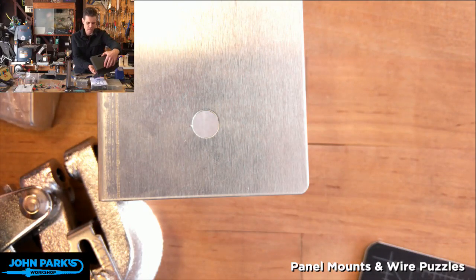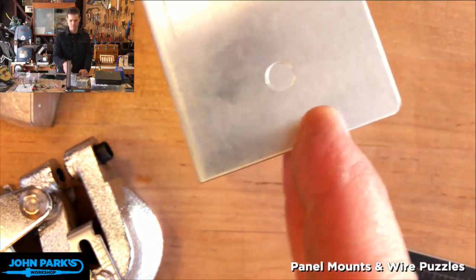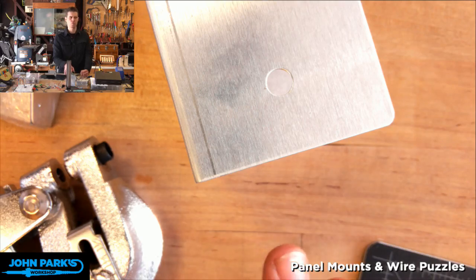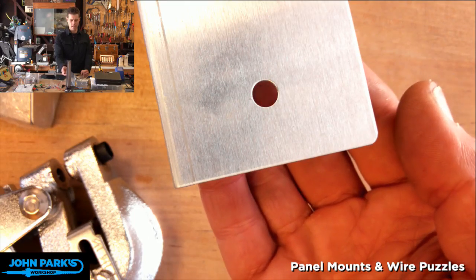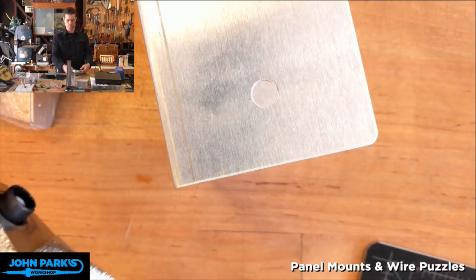And in millimeters, that's about 7.14, it says. So it's not a huge hole, and you can see I struggled a little bit to get through this, and this is just aluminum. So as you try to get through stronger materials or use a bigger die and punch, you would want a bigger tool to actually get more leverage.